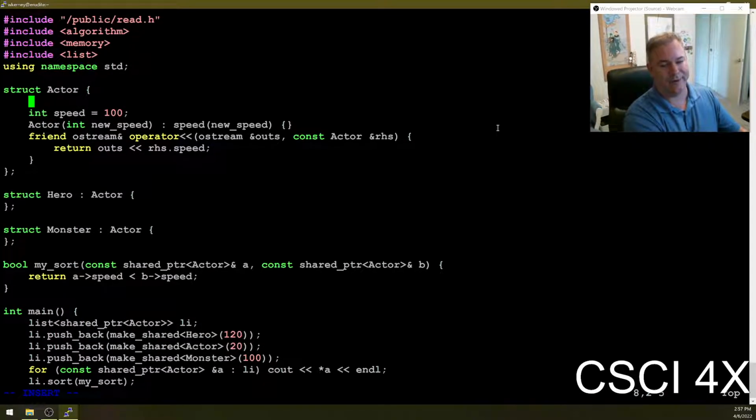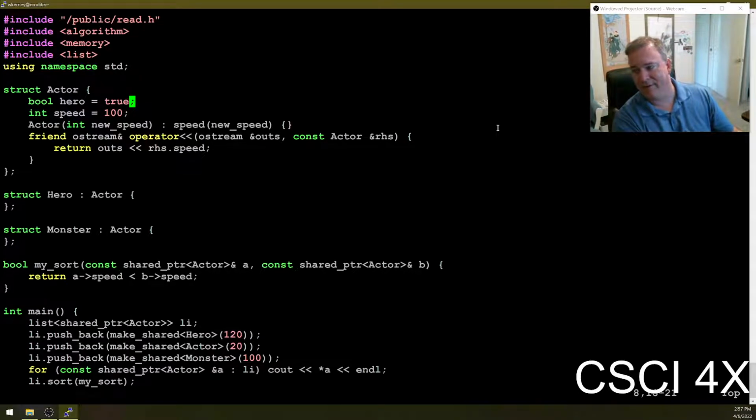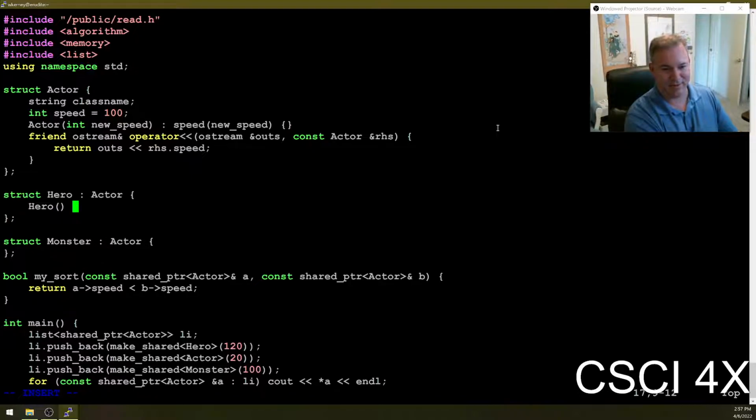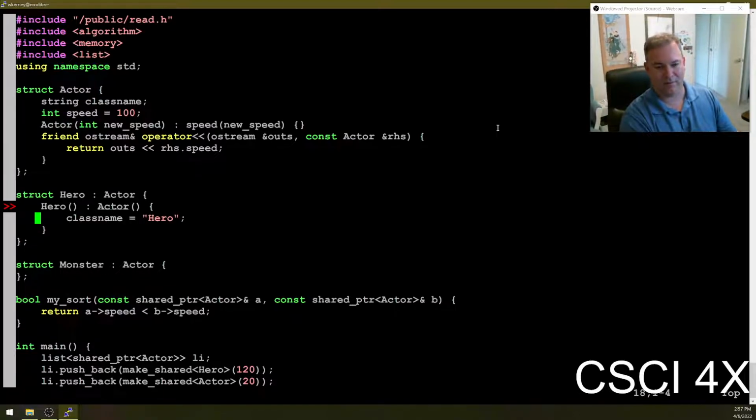In this case, if there's just hero and monster, something like that, or a string class name. And then in your hero constructor, you just call the actor constructor. You do something like that, right?